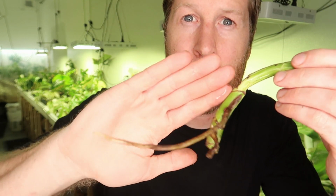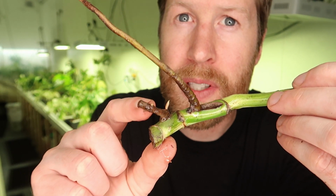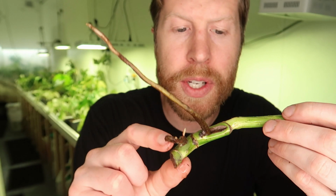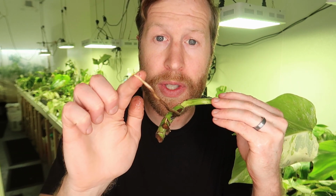Again, we still have some hope because I have a root here and then a small root here, and this one has been severed off. You can see the start of a root coming here also. But the stem rot primarily was the issue here, but that is how you treat stem and root rot. I'm gonna now let this guy sit out for maybe an hour. I made sure to not get hydrogen peroxide on the good root tip here, or on the leaf.